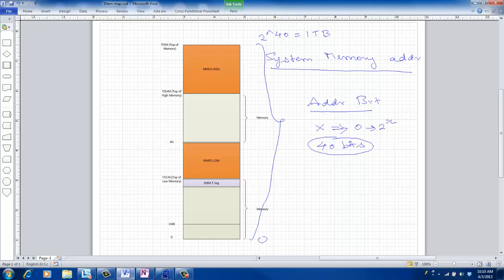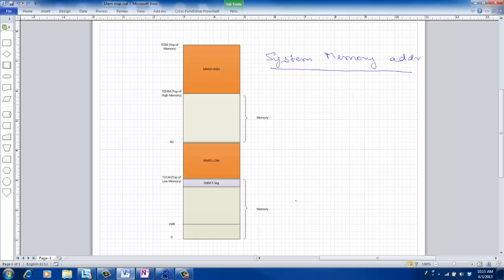The original IBM PC and PC XT, which were based on 8088 processors, had only 20 bits of address. So 2 power 20 is 1 megabyte. The first section we see here in the bottom is a carryover from the original IBM PC days for compatibility. That's the reason we can still boot to DOS today if required and still run some applications that were written 25 years back. This 1 MB area is pretty crowded. It's got a lot of things in there.